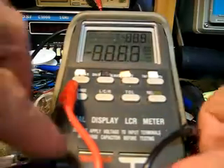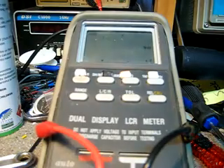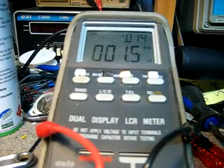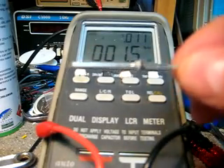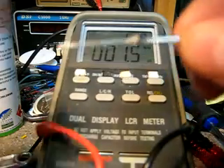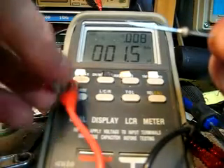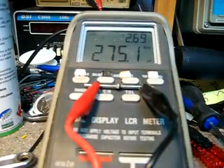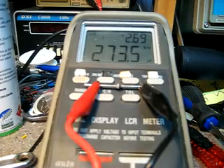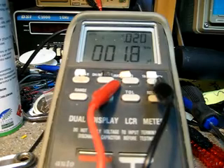These are the early diodes. I'll just reset the LCR bridge and put it back on capacitance. It's a BYV28-200, which was in the early Minelab detectors from the 2000 up until the 2200D. Looking at the capacitance of the diode, as you can see it's 270 odd picofarads, which is quite a lot. That would load the receive part of the detector on the input stages and slow response times and so forth.